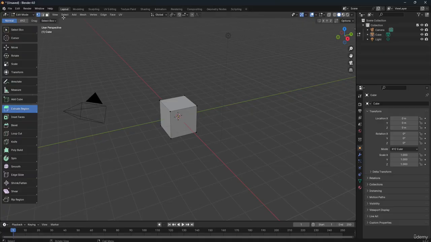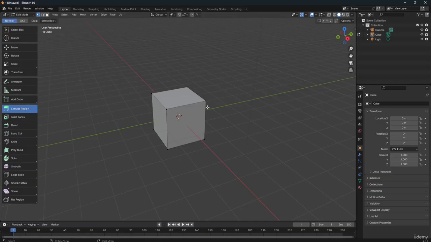If I click on extrude region, let's zoom into this particular cube, and let's say I come to this particular vertex. Once I click on that vertex I have a yellow plus sign, and also a white circle around it. If I want to change the vertex's positioning, I can click on this yellow option, and now you can move it.